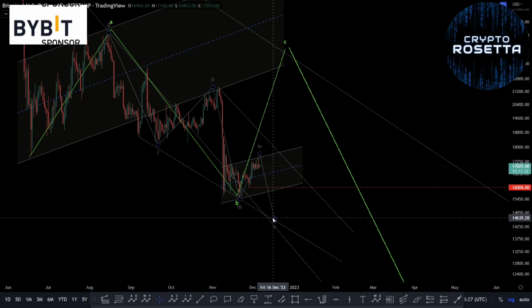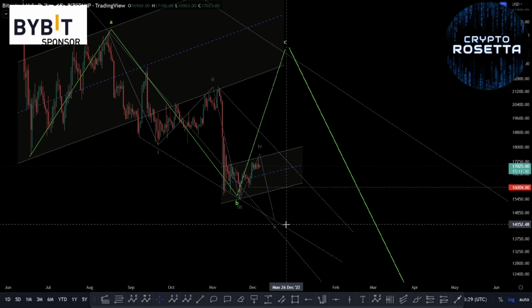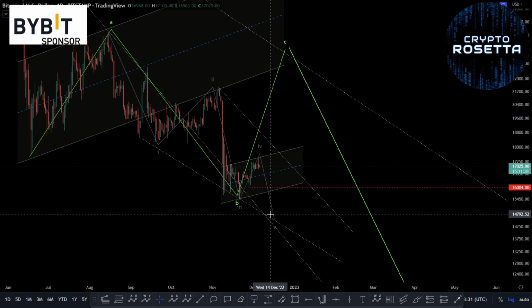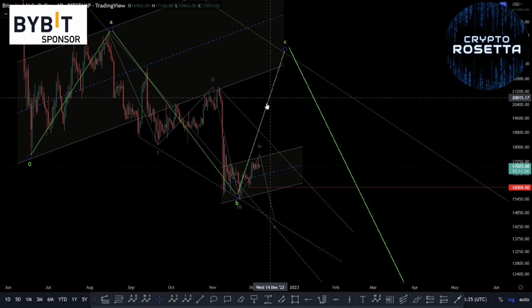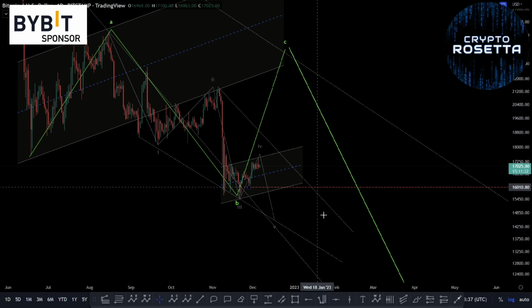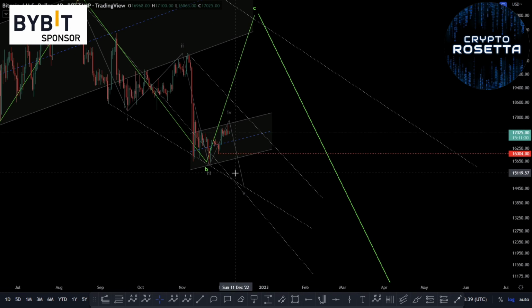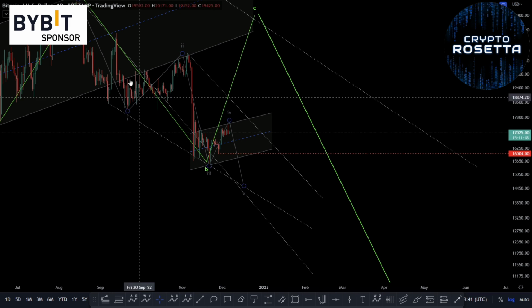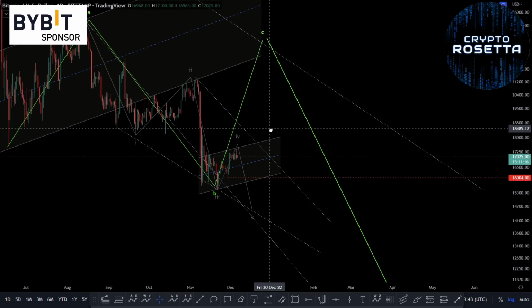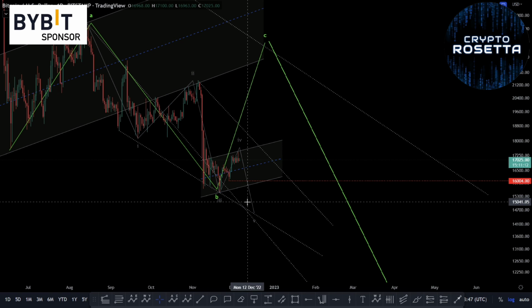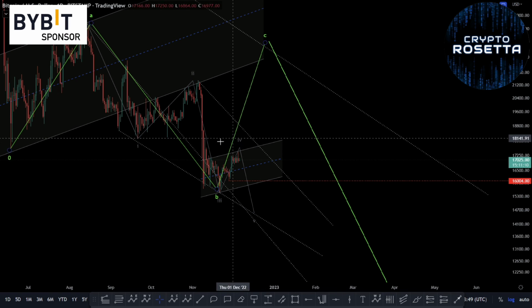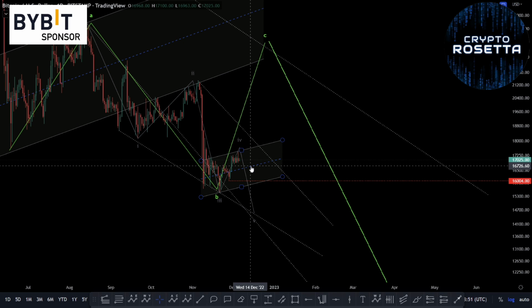If that does play out, then this would actually be just a wave 1, and then we'd have to look for a move to the upside as a B wave or 2, and then look for further continuation to the downside. Hopefully that doesn't happen because that would mean that we'd have to go much lower if that plays out. Until we get more evidence, it can be a lot of things. So we just need to see how it plays out.